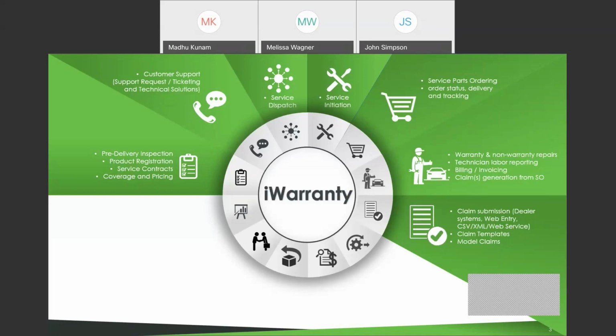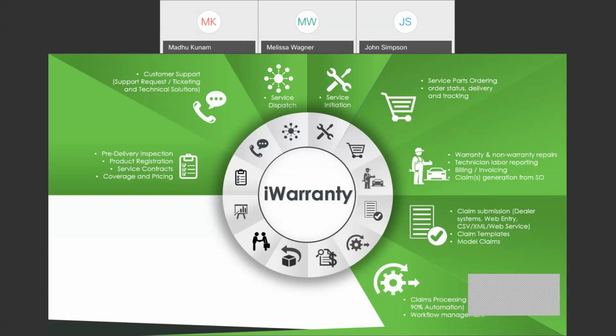You can also use claim templates to create the claim as well. After submission of the claim, the system is going to auto process all those claims, and with the business rules configuration within our system, you can automate up to 90 to 95% of the claims without manual review. You can also define workflow management.